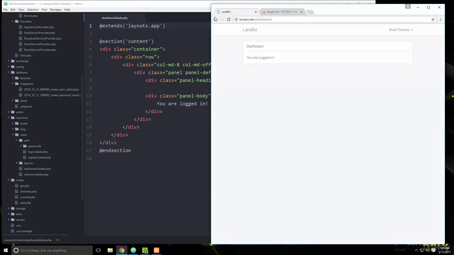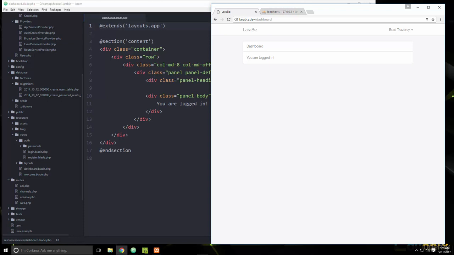Alright. But we do want this link changed as well. Actually, you know what? We're not going to use this page actually, so we can just leave that for now. Doesn't matter. But we should be able to log out. Good. And then when we log back in, we should go to the dashboard. So let's say brad@gmail.com. And there we go. So everything that was home is now dashboard.